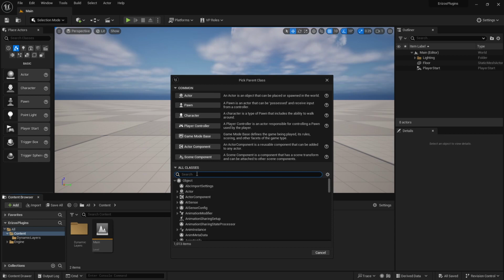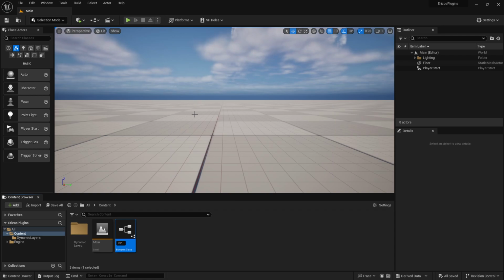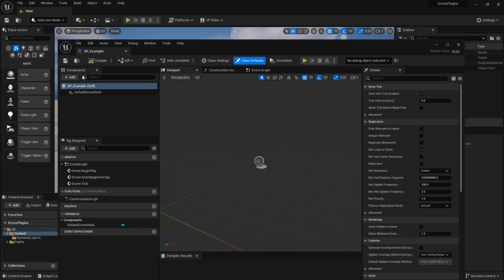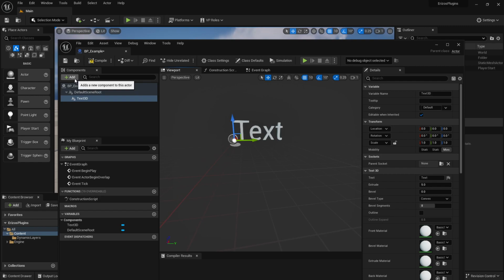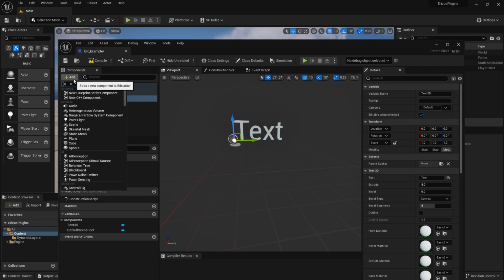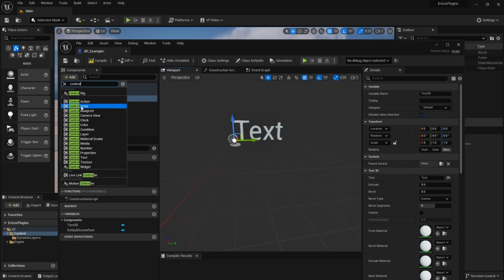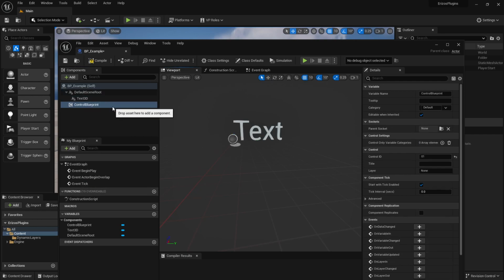So I'm just going to start off by showing how we do this currently using the control blueprint. Let me create an example here. I'm going to add a text component, and for this example, I want to show how we can control this text from Erizos Studio. Again, I'm going to show you the current workflow, and then we'll show you the new linked workflow. Currently, we'd have to search for control blueprint and add that to our level.